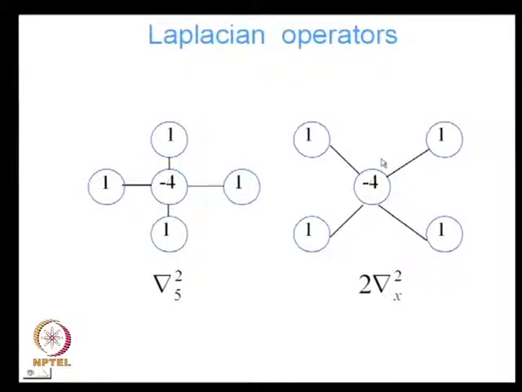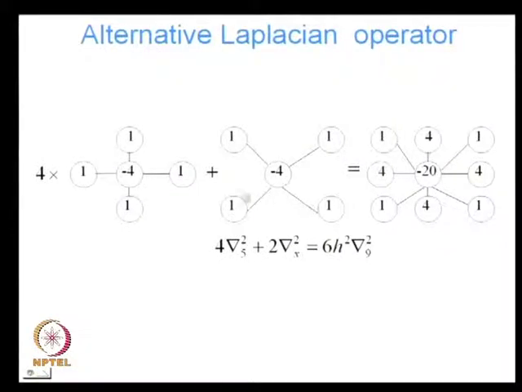And I also mentioned that you can construct a composite operator by weighing each of these different approximations to the Laplacian operator. For instance, by multiplying the first operator that we saw with 4 and adding to that the second operator, we get this operator, and you can see this is 6/h square times the Laplacian. As I told you, it is always better to add them together and then divide by 6 to get the Laplacian operator, rather than dividing first, because that is going to accumulate round off.